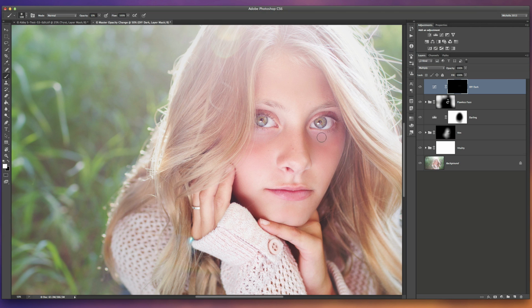I found that in using the patch tool, I ended up kind of changing the texture of her skin a little bit, which I didn't want to do. I want to keep her texture real nice and even and just darken up those areas, but not change how her skin looks. Let's click this on and off so we can see how it darkened up those little spots underneath her eyes. Now I'm going to take my opacity of that down a little bit and work it up so it fades into the opacity that I need, somewhere maybe around 75%.